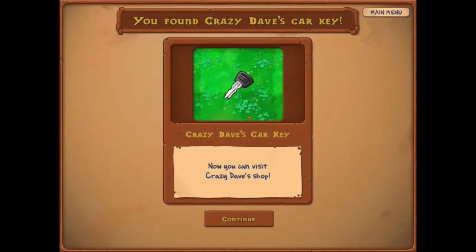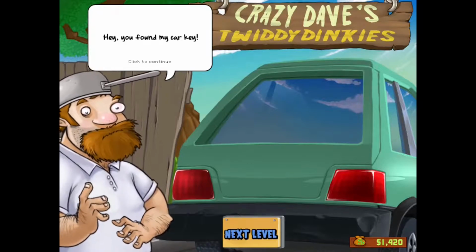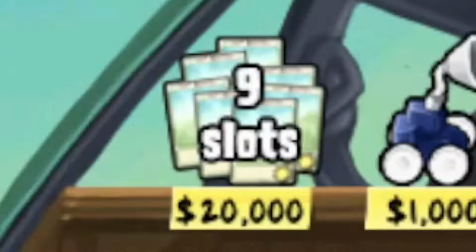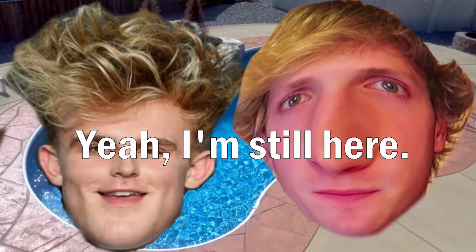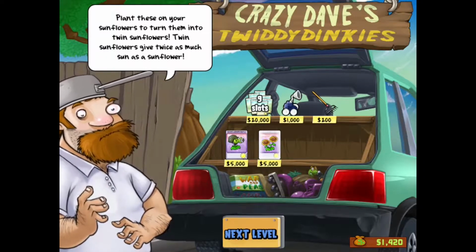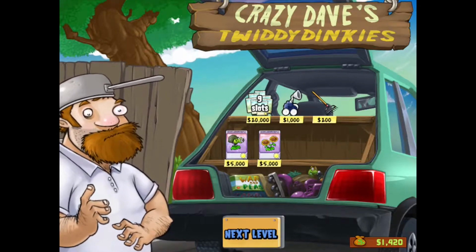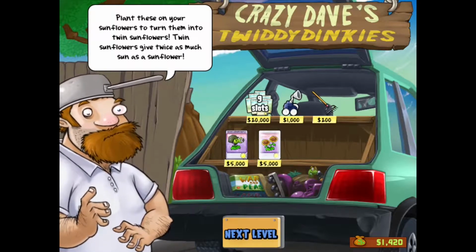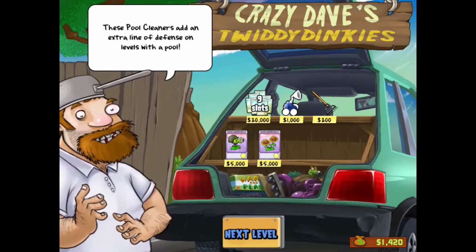We got Crazy Dave's car key. This unlocks Crazy Dave's shop, Crazy Dave's Twiddydinkies. All right, so, oh wow, it's 20k for 9 slots. Wow. Okay, so pool cleaners. I think I might want to get the pool cleaners. You don't really need these upgrade plants. We're gonna unlock more for the shop later on as we progress, but we really don't need these upgrade plants for the adventure mode. We can just use the plants that it gives us.